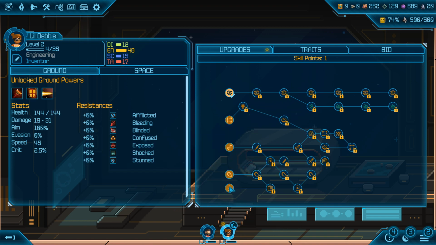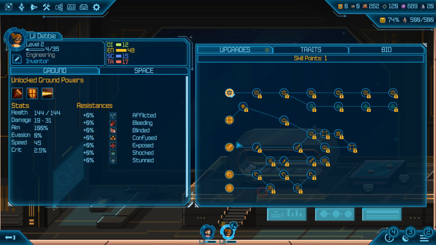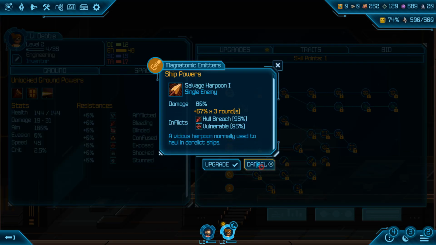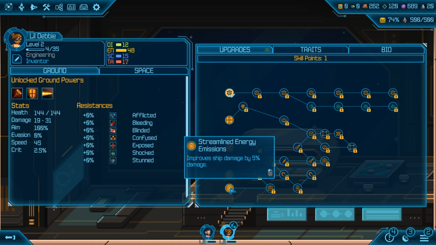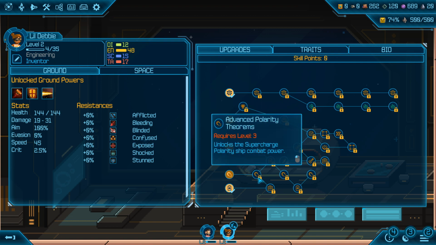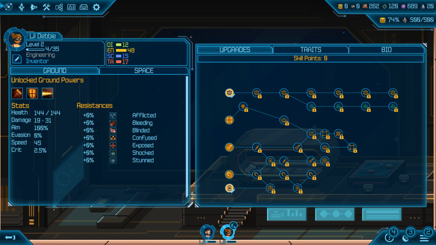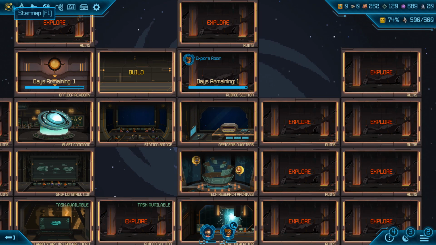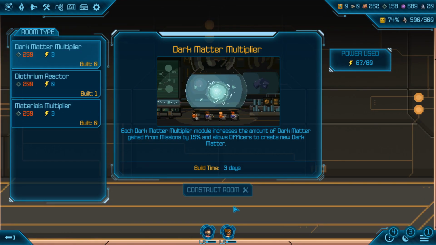And our next one is you. We can go for 5% extra damage, which is probably an okay one. Magnetic emitters. Reinforced hull. I think just upgraded damage has probably got to be a plus here. Just extra 5%. We'll carry on with that. So we're waiting an extra little bit until we get that done. There we go. We've cleared that one out.